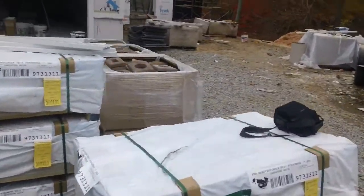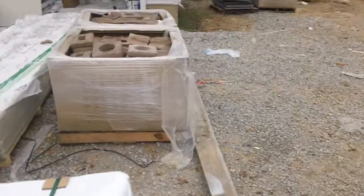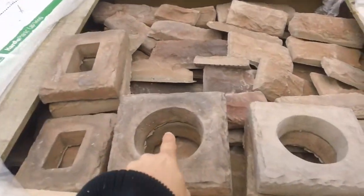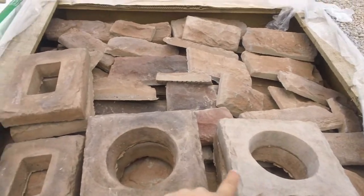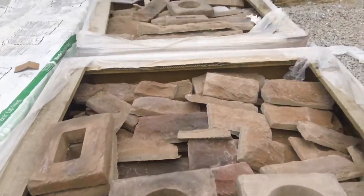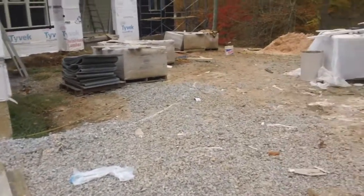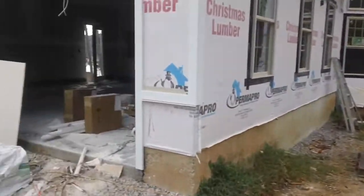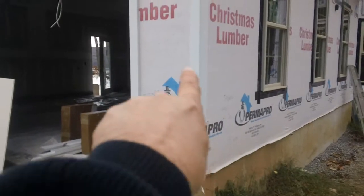And here's some of the stone, which is staged, ready to be put on. JB was telling me these pieces here cost about $30 a piece. They've applied some of the stone on the back. They're just getting ready to apply some of the stone on the front. But you can notice that they've installed the Hardy trim.